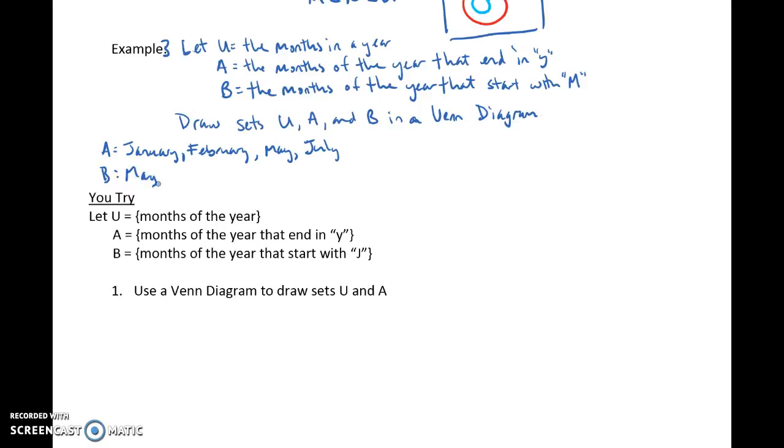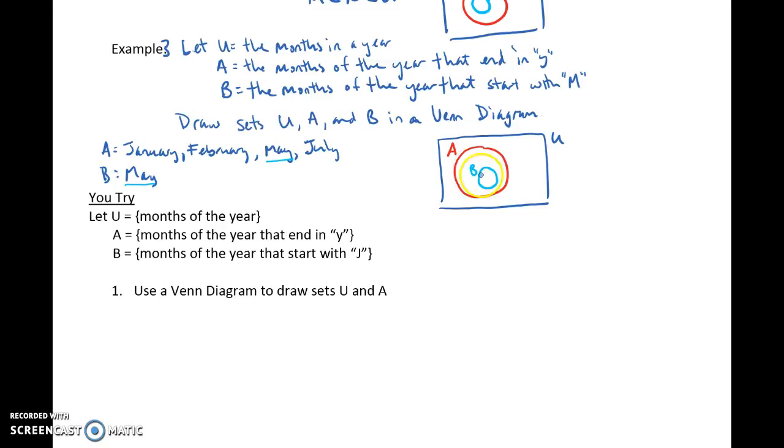So how can I draw this Venn diagram showing our sets and subsets? So remember, always, always start with U. So you know that my universal set's going to be all 12 months, right? Then we're going to have our set A, labeling the circle and thinking about what goes within A. And then finally we have B, which will be nested within A, in this case, because May is repeated in both A and B. So what I like to do is I like to work inside out. Since I know there's only, oops, B instead of M here, I only know there's only one month that repeats.